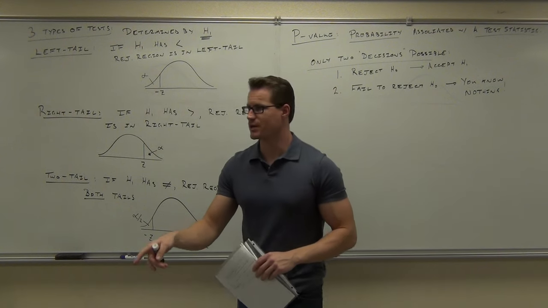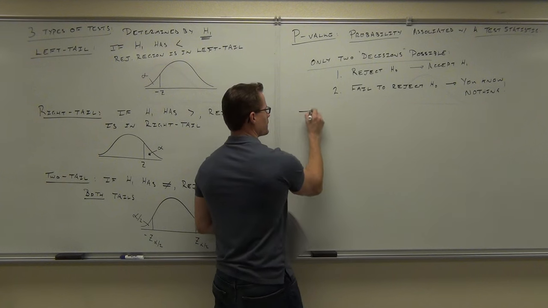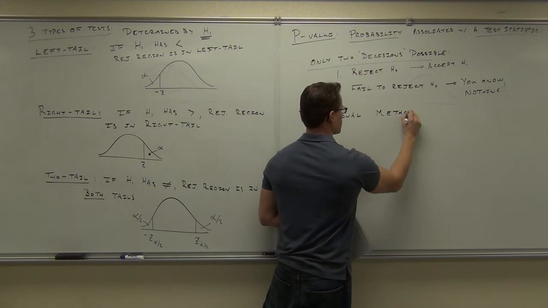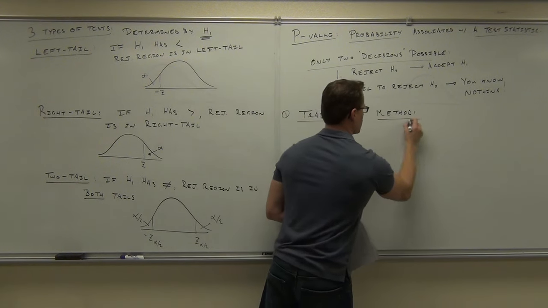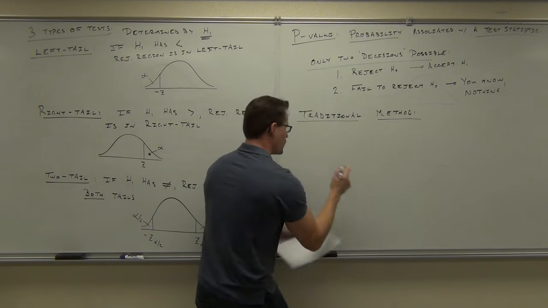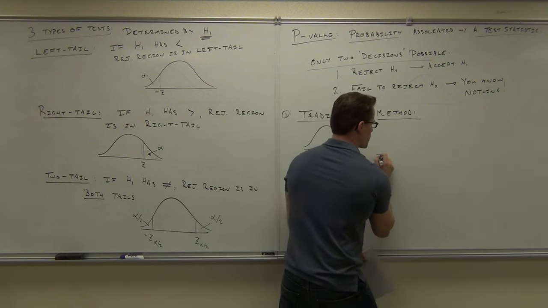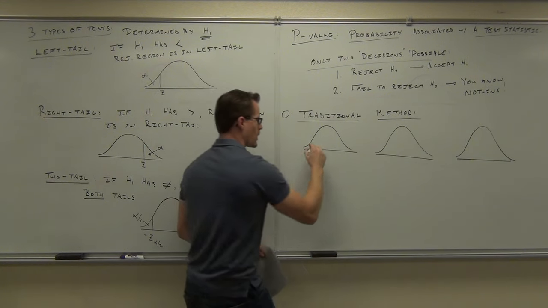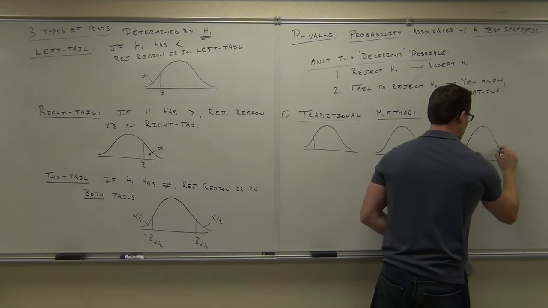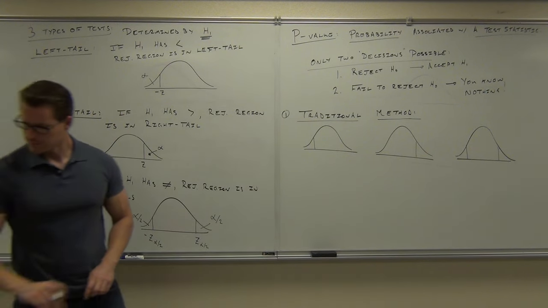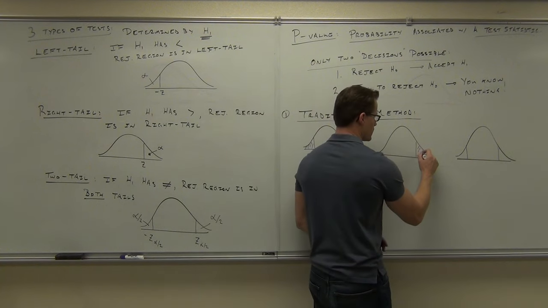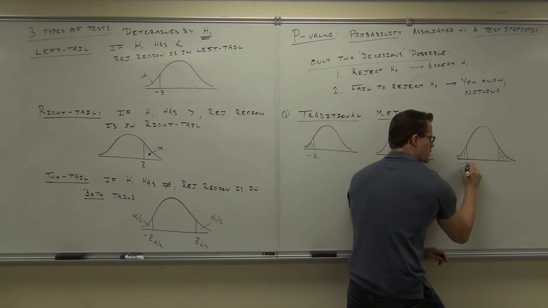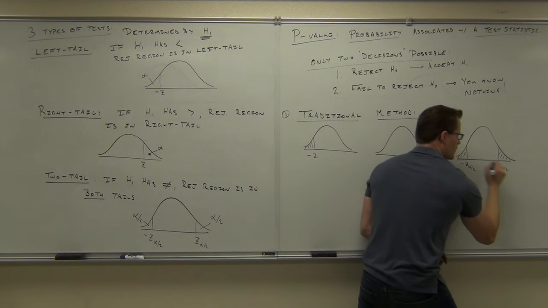Now, I'm going to put on the board what I was talking about just a minute ago, the traditional method versus the p-value method. Here's the difference, if you want to see it. Traditional method does this. It will take your three possible options that we talked about on the left-hand side of the board: your left tail, your right tail, or your two-tail test. And it will give you some sort of rejection regions, with, of course, a negative critical value or a positive critical value or two critical values, depending on your type of test.